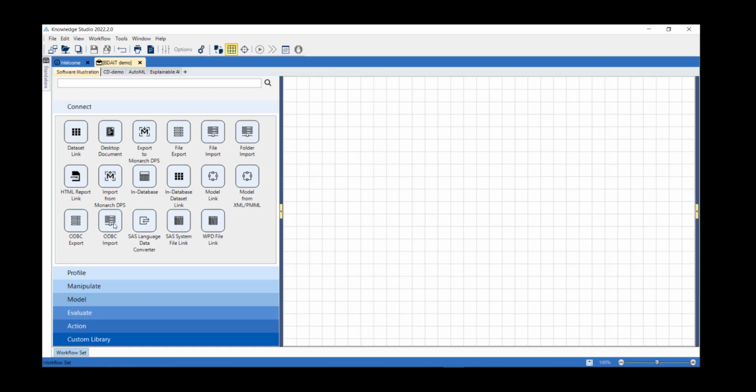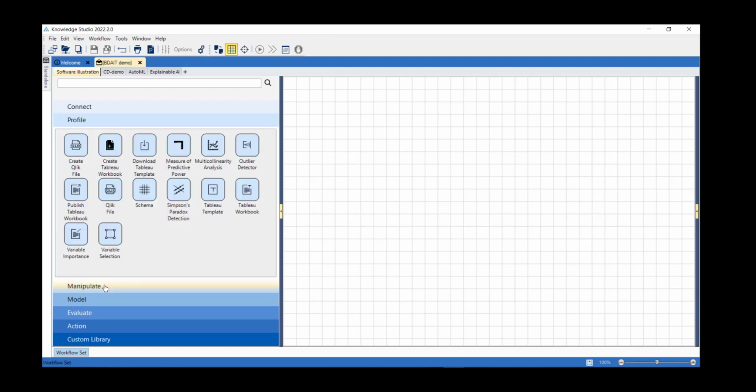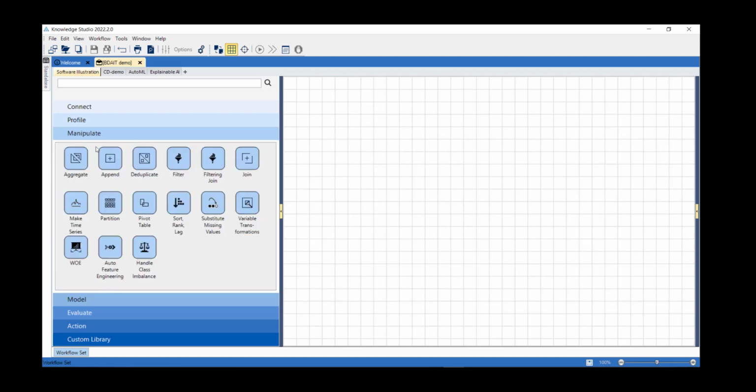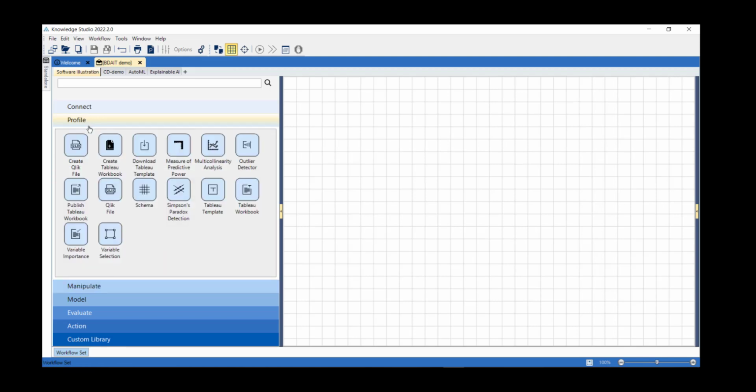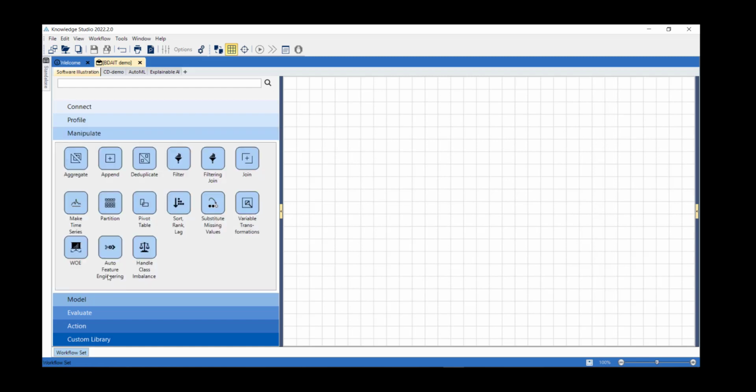other capabilities. The next 2 palettes, Profile and Manipulate, are for action items or nodes to complete the data exploration and data preparation stages of the model flow. On the Profile palette, there are nodes that can remove highly correlated variables or variables that have no predictive power. Under Manipulate, we can manage our data by having the ability to join or append datasets. There is also the ability to create new features with our data transformation node, which I'll take you through today.